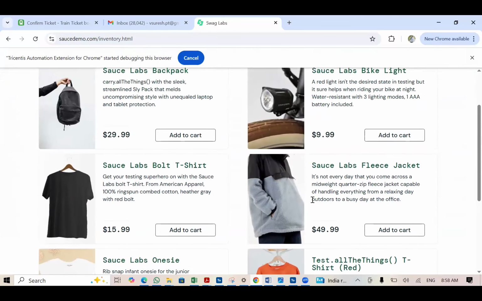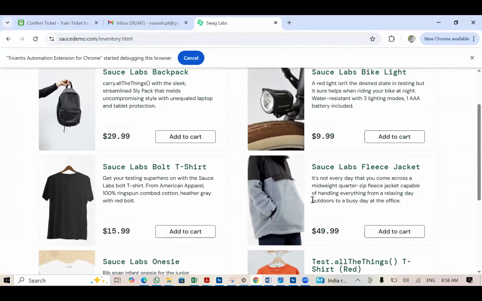Six add to carts. At the time of scanning these add to carts, are these unique properties or not? These are unique. So if it is unique, if you click on one add to cart, now the text becomes remove. How is Tosca able to perform a click on add to cart again? Within this web page, we have a number of add to carts. At the time of scanning, it seems to be a unique property.